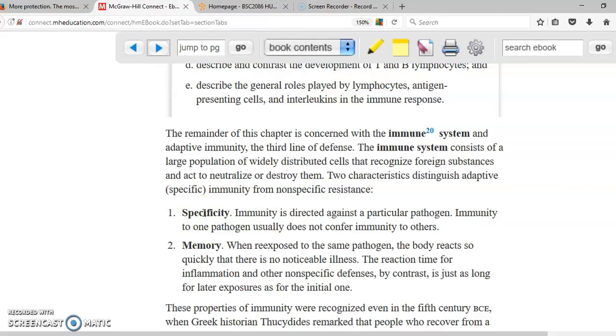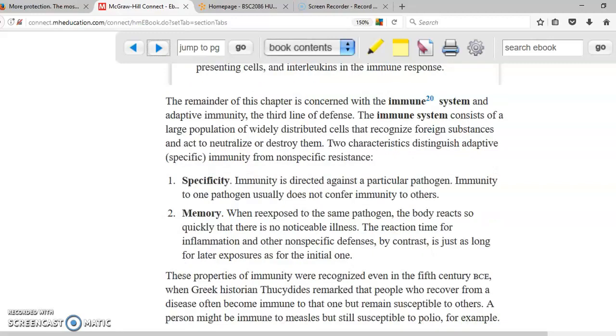The antibodies that defend you against poliomyelitis, for example, are not going to be able to defend you against the flu virus. Memory, because obviously once you've been infected with this microorganism one time, this type of immunity is going to give you memory. So the second time that you get the same infection, you don't even feel that you have the second infection, because the response is going to be so fast that you don't have any type of signs and symptoms most of the time, and that is provided by the memory. So we keep scrolling down.